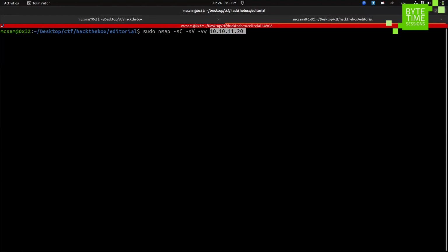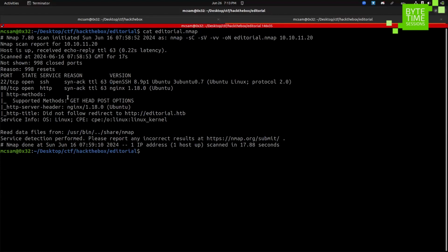So we first start with our Nmap scan. We copy that target IP address and paste it over here. We say that we want to do a full port scan, and then we set the timeout to be 10,000. After doing the port scan, it would show us the various ports that are open on this box. We can run the scan right now, but I've already run the scan on this box, so let's just take a look at the result. I'm just going to cat editorial.nmap. Over here you can see that we have two open ports on this box: port 80 and port 22.